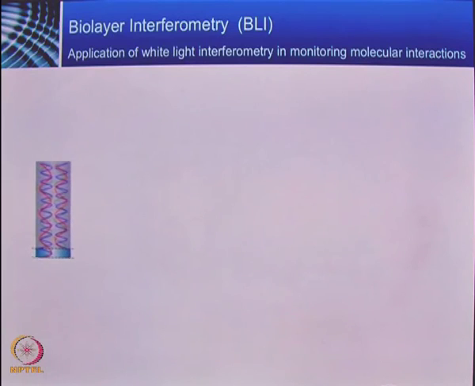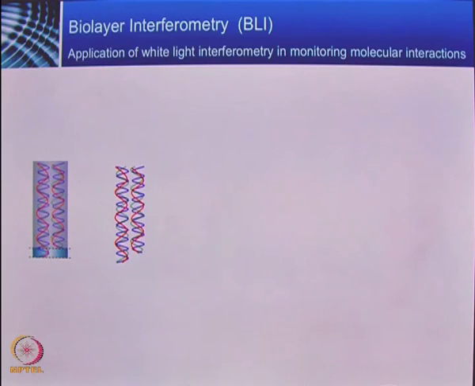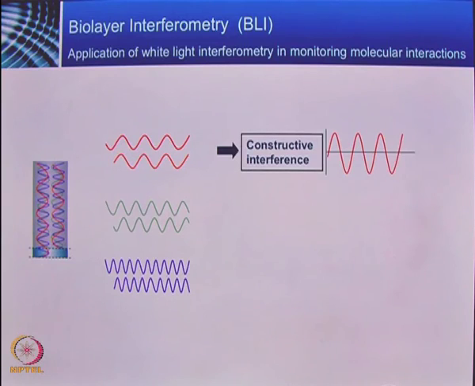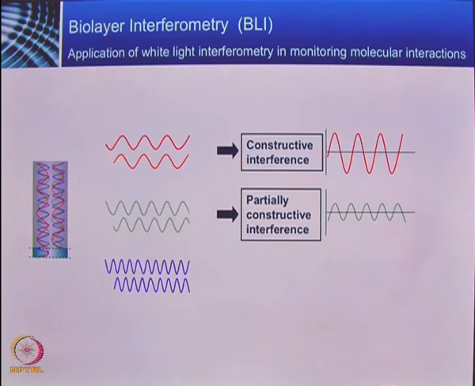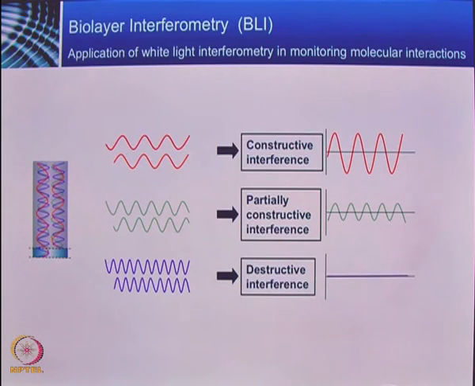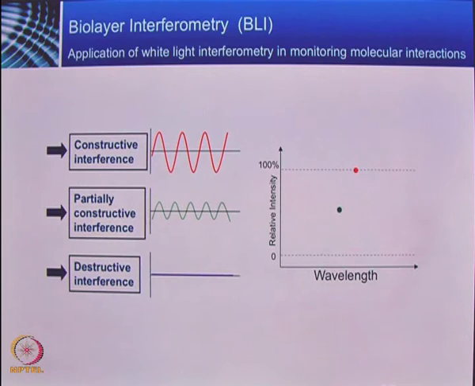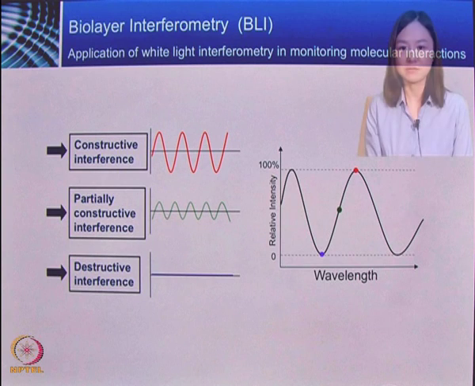Since white light has light at different wavelengths, the two reflected wave beams will interact with each other. Light at certain wavelengths will show constructive interference. Some will show partially constructive interference, and some will show negative or destructive interference. No matter what, the system will monitor the two reflected beams and plot the composite of the two wavelengths on an XY plot. By plotting the wave pattern of these different waves on this XY plot, we can get an original wave pattern.